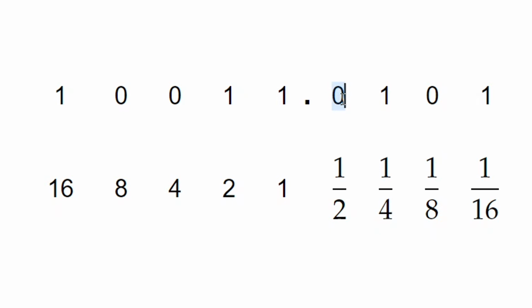After the decimal point, it's the same thing, it's just negative powers of 2 instead of positive powers of 2. A 0 here means we have 0 halves. A 1 here means we're adding 1 quarter. We're skipping the eighths, but we're adding 1/16. So if our goal is to get something simple, something that doesn't require a whole lot of digits, the best thing to do would be to try a negative power of 2. Let's say 1/16. Let's actually try that with my code. Let's type in 1/16, and we should expect to see just a single bit set. And then the exponent will take care of the rest.